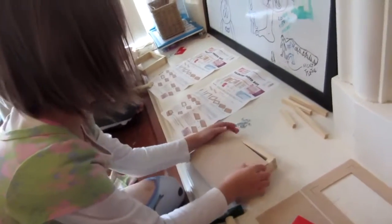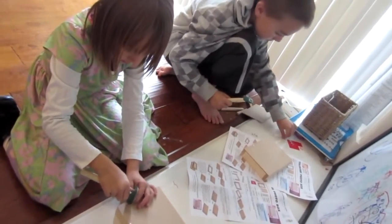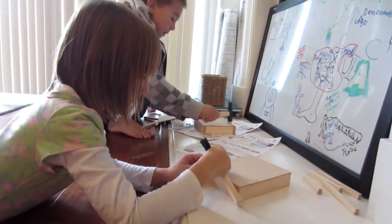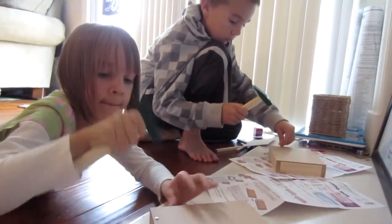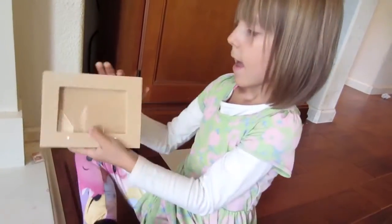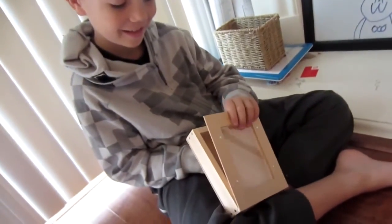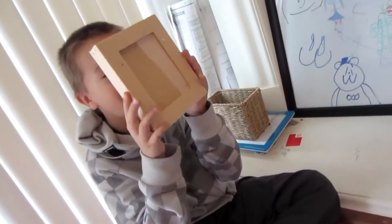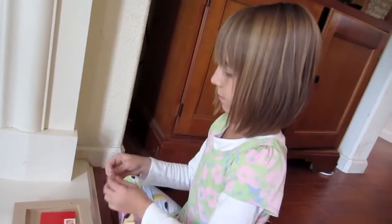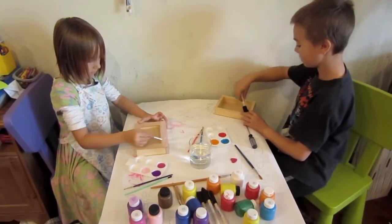Step 3. How did it turn out, Sophia? Good. It is a picture frame box, huh? Show me how it works. Picture frame and a box. And a box. And yours, Nick? Oh. Turned out good. Awesome. Picture frame. Box. Sophia, watch this. So is it painting time? Yeah. Picture frame. Box. Time.